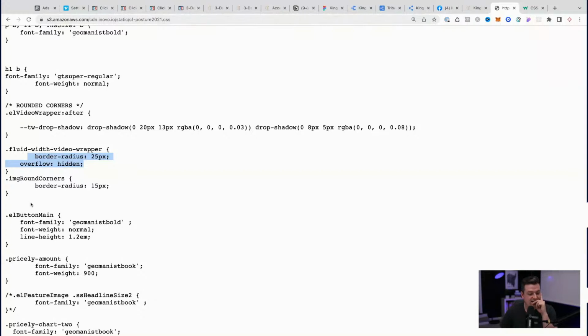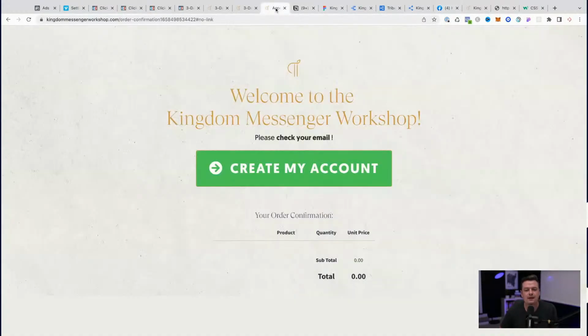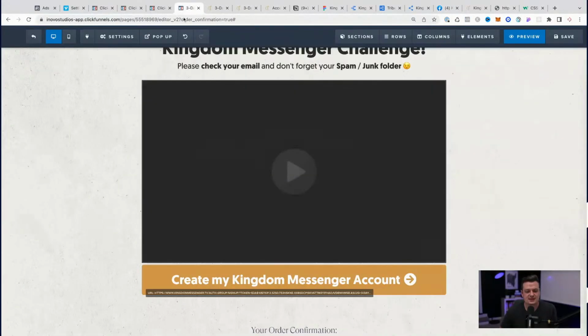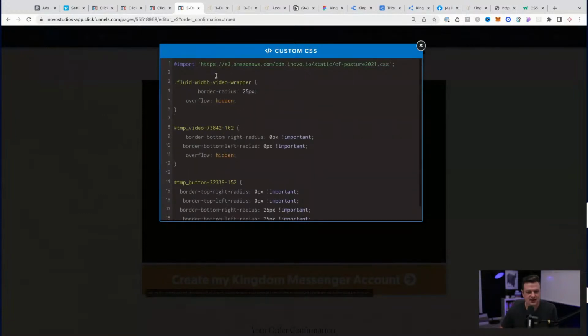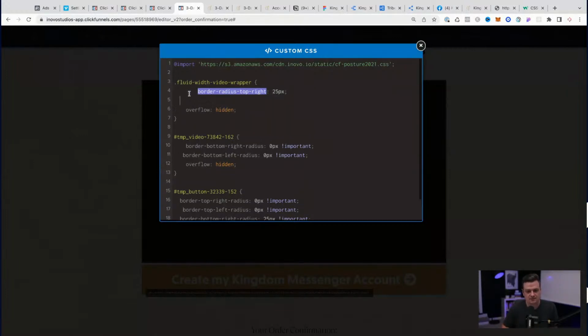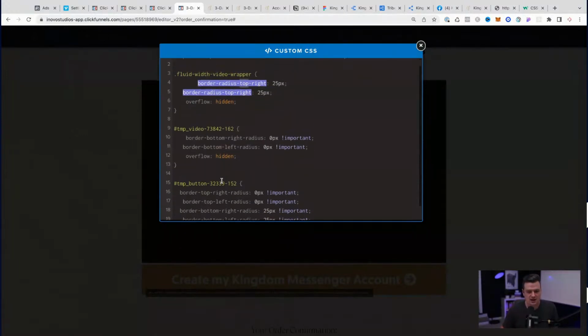I say that, and then here I am. Let's do this and just overwrite that because it's okay. I'm going to take 60 seconds more on this. I'm not going to waste too much time on it. Let's just do this and say border radius top right. Oh wait, it's right top.